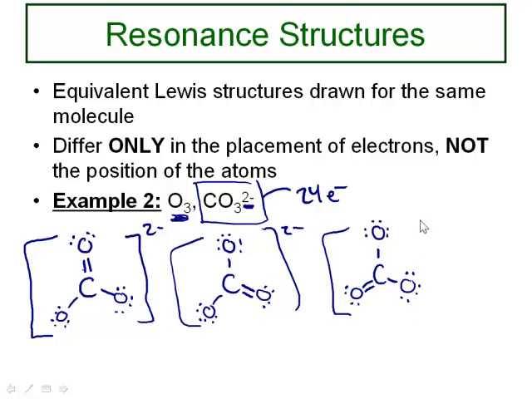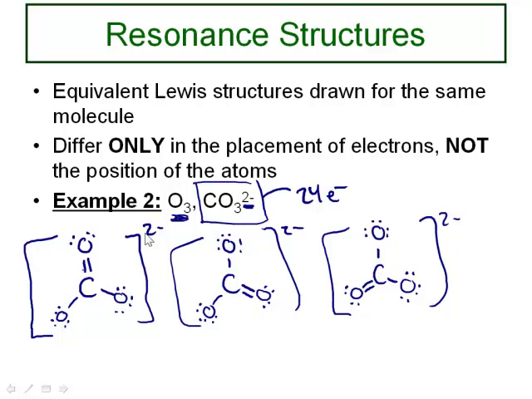These are resonance structures. They are equivalent structures for this ion, which only differ in the way that the electrons are placed, not how the atoms are connected. Now, if you looked at each of these resonance structures, you would expect that the carbonate ion should have 2 different kinds of bonds between the carbon and the oxygen, single bonds and also double bonds. It turns out that is not actually the case.